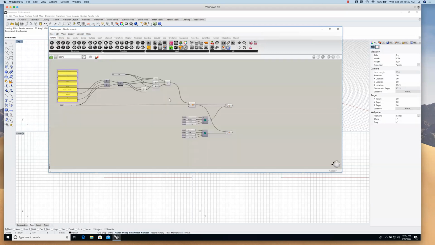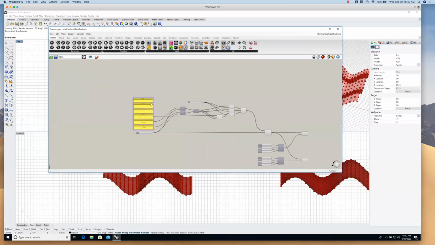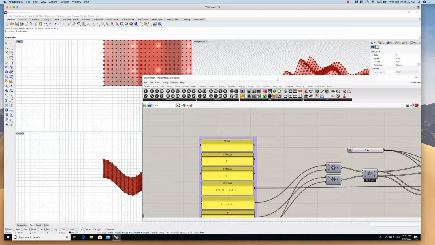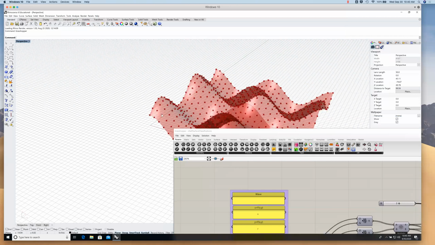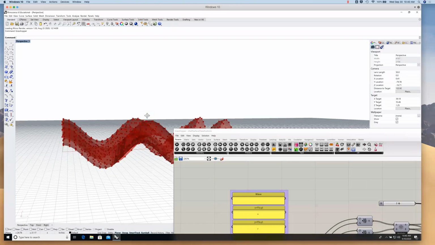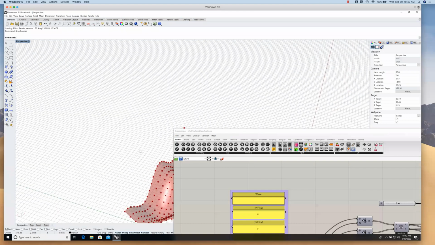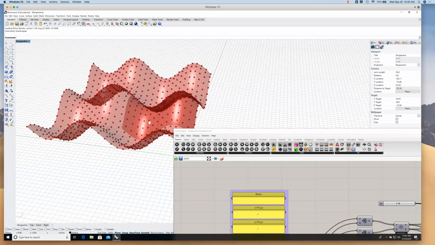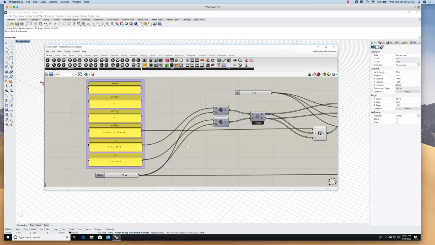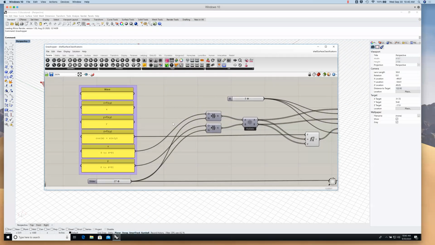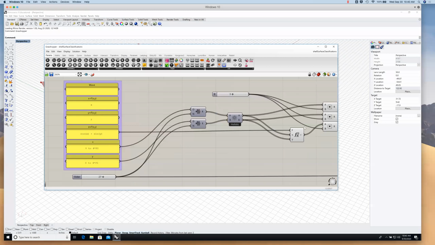Shell surface classifications. Right. Okay, so interestingly, here's what we're going to end up with. You'll start with something like this, which you can see is just a sine wave swept across another sine wave in the opposite direction. What I'm actually doing is not making a curve and then sweeping it. I'm creating a set of functions for x, y, and z, and then plugging those in as coordinates to plot a grid of points.